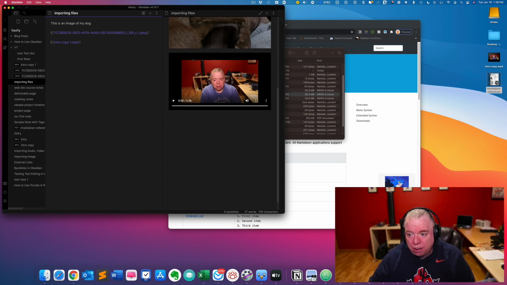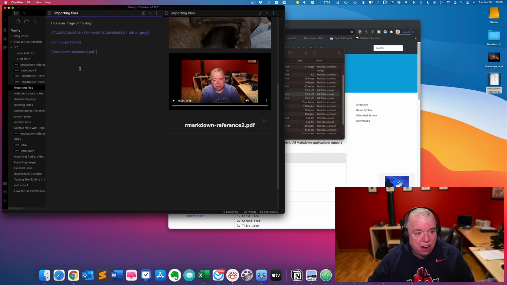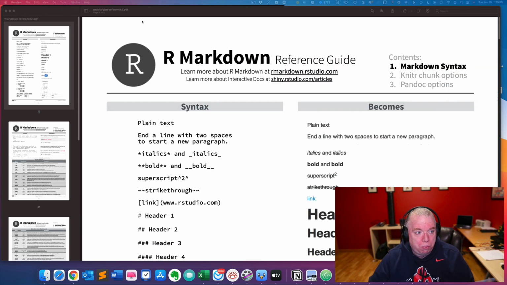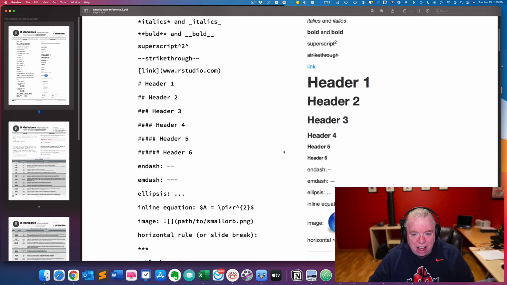Lastly, let's say I wanted to add a PDF. So I have a PDF here, the Markdown reference I was referring to earlier. I can just click and drag that in. Now, notice this is a little different. It's not quite what you probably expected when I dragged it in. You probably were expecting to see some sort of window with the actual PDF in it, like what you see when you drag it into Notion or Evernote, for example, right? You see the actual PDF. Instead, you get a reference to the title of the document, and you get an open in default app icon here. So I'm going to click that just to show you what it looks like, and it launches Preview on the Mac here, or whatever application you have that is the default handler for PDF files. And as you can see, it opens my document.